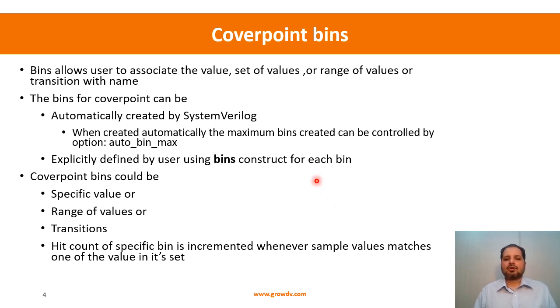And when it's automatically created by SystemVerilog, the total number of bins that gets created, or the maximum number of bins that get created automatically, is limited by auto_bin_max. So let's say I have a 32-bit address and I have defined a cover point on that. If it creates independent bins for all 32-bit values, all unique values, it will become 2 raised to 32, which is too many bins. So the way it limits is using this auto_bin_max.